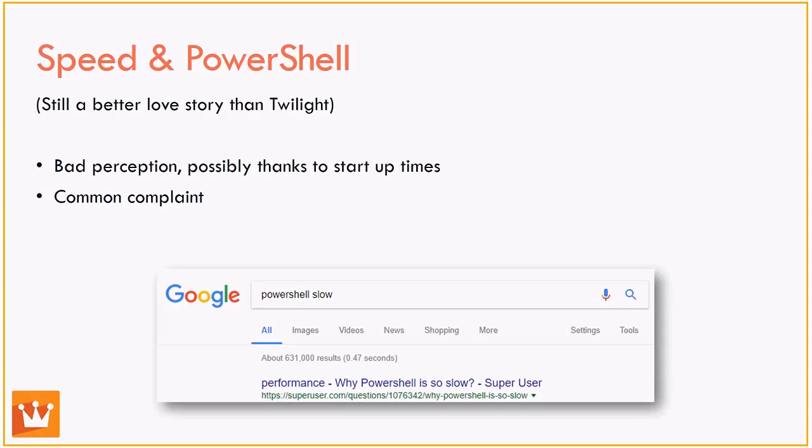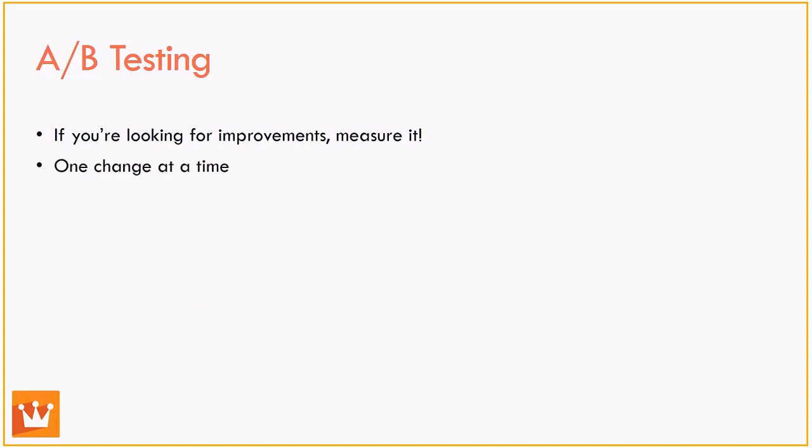Now, to have a look at this we're going to be doing some A/B testing, and I am bastardizing that term a little bit. What we're going to be doing is making changes, looking for improvements and measuring the differences. We'll be doing one change at a time, and like anything in IT, unless you're only changing one thing at a time, you don't know what actually fixed the problem. If you've got a network issue, you don't go running out and changing the network card, the switch, the patch leads, all at the same time, because it was probably just the patch lead or the network stack or DNS.